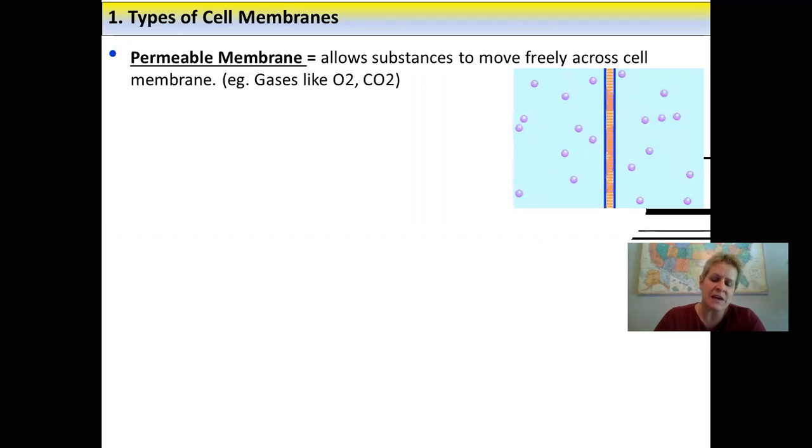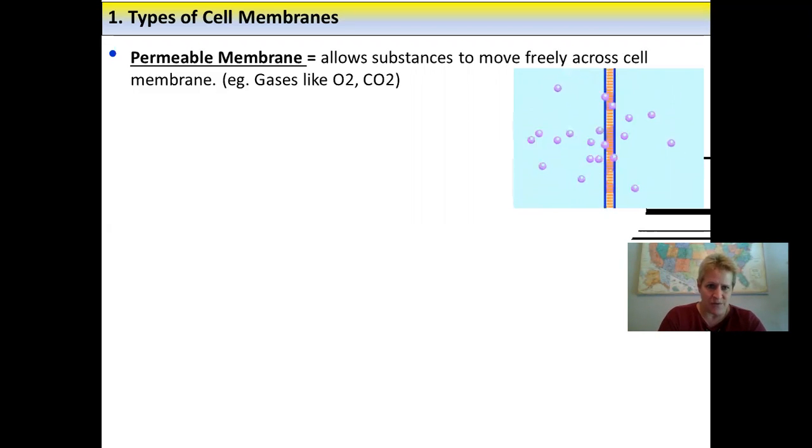So primarily gases work this way. Cell membranes are highly permeable to gases like oxygen. That makes sense. Our cells need oxygen. We've talked about that in metabolism. We need to get rid of CO2 waste that's produced from cell metabolism. And there's other gases like nitric oxide. But that is going to go across your cell membranes without any restrictions.